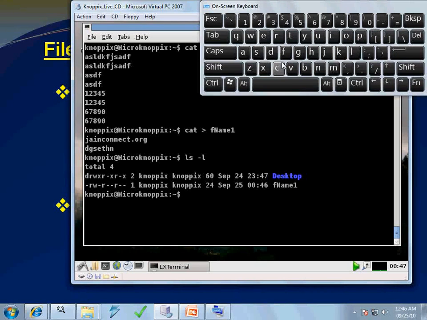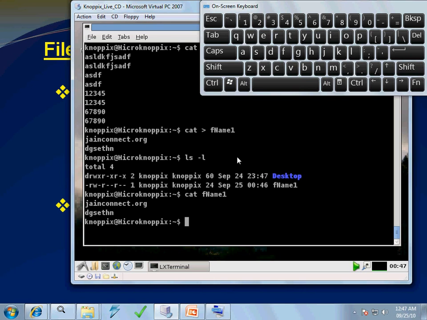If we want to see the content of this file on screen, the command is simply cat space fname1. Please make sure that you type every command and every file name in correct case, because Unix is case sensitive.